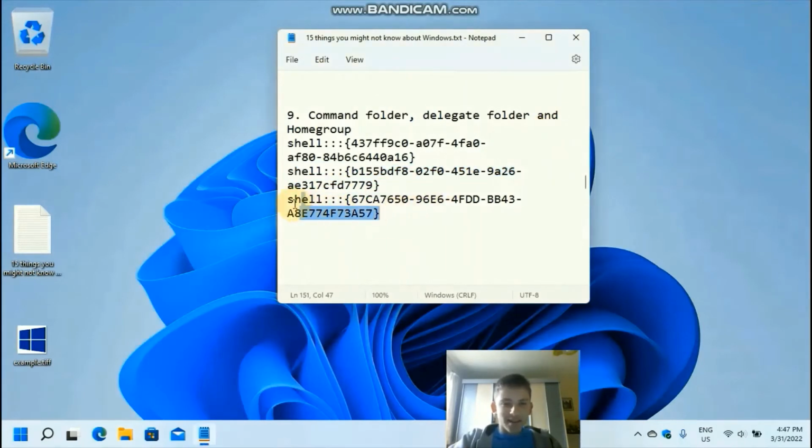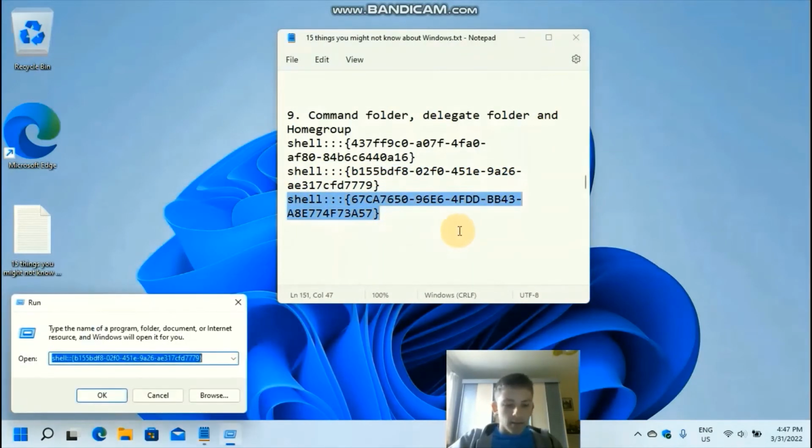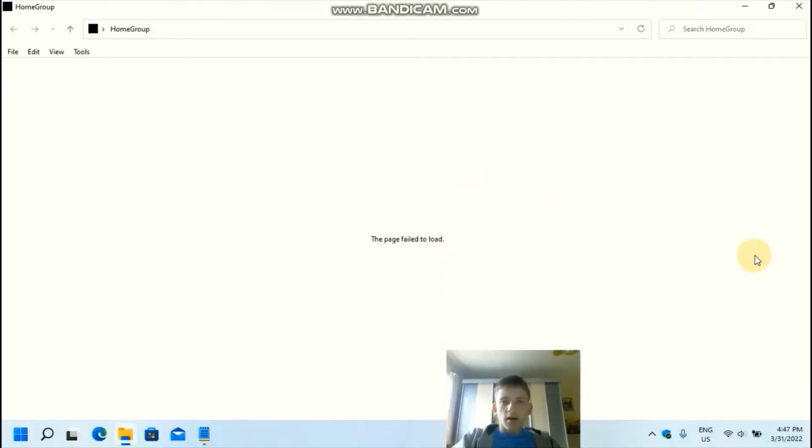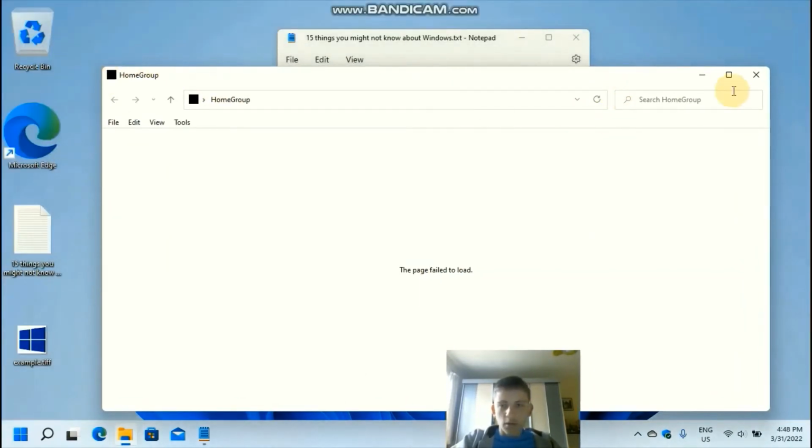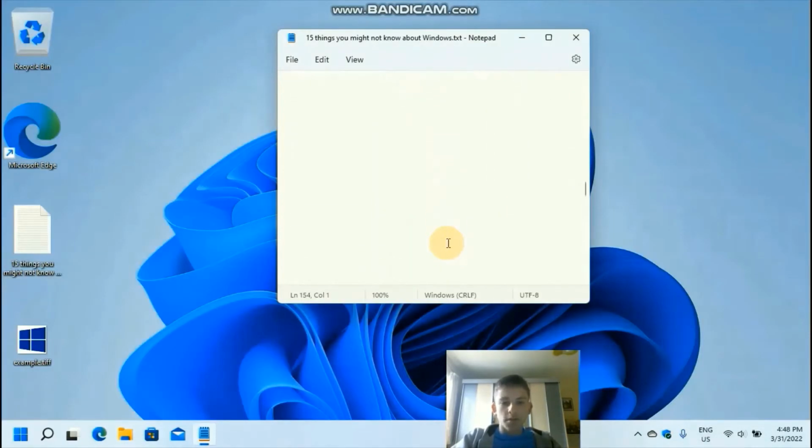So the last one is the last remnant of HomeGroup, which was removed somewhere in the Windows 10 development phase, around Windows 10 18 or something, maybe, not exactly sure. So in Windows 10 there were still pages with the HomeGroup, but even though the HomeGroup functionality was removed, here they have removed it some more, but obviously they haven't removed the shell, so the page fails to load. The icon also fails to load. Probably they have removed it as a resource completely.